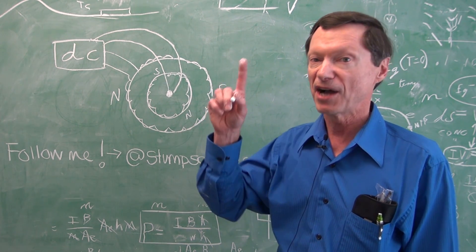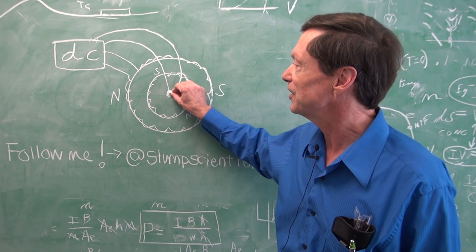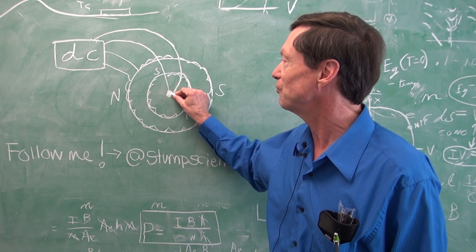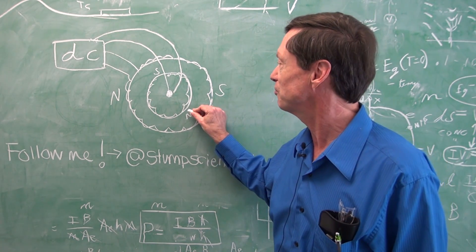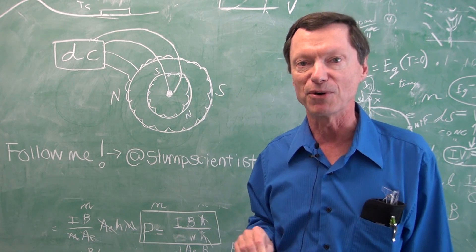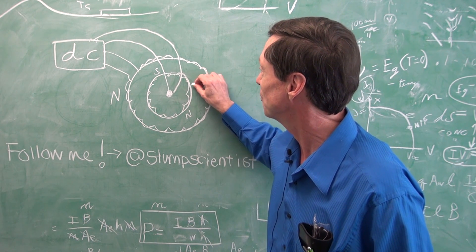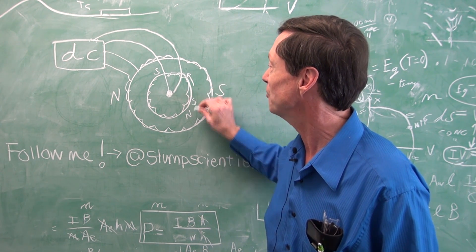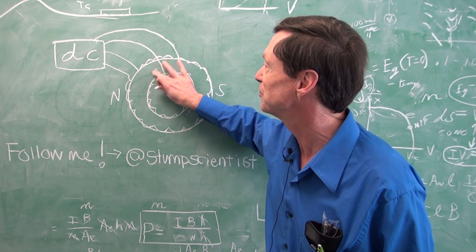But then it would stop. However, this connection is rigged in just such a way that it reverses the current just before it gets to the stopping point. And so as it rotates this way, suddenly the north becomes south and the south becomes north.